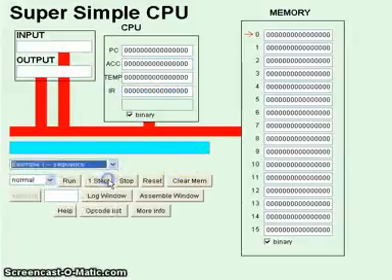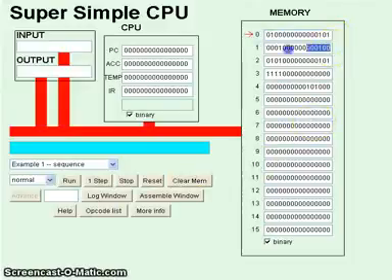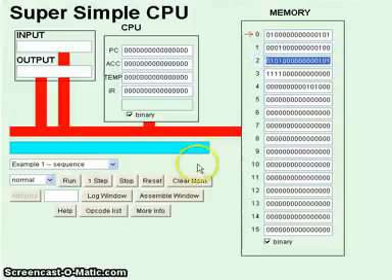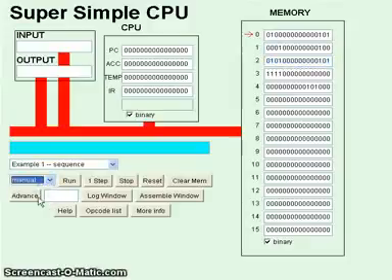We're going to load a simple example into memory, and you'll see that the instructions have been loaded into memory in binary form. Now what I'm going to do is run this program very, very slowly, step by step. We're going to see each part of the processing under the control of the central processing unit. Notice that the program counter starts at address 0, and so this little red arrow here is pointing to the first address in memory, address 0. Computer people always start counting from 0.